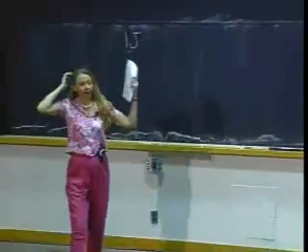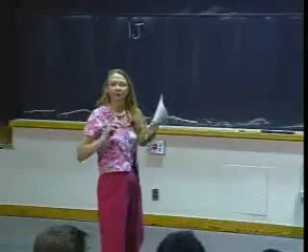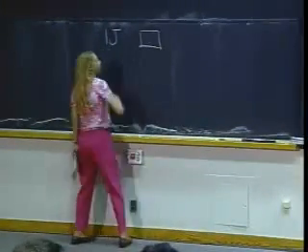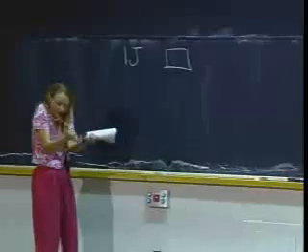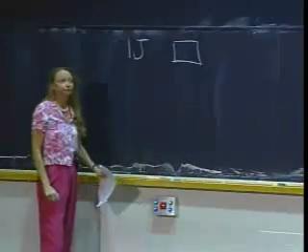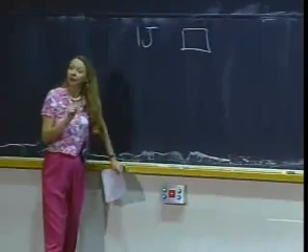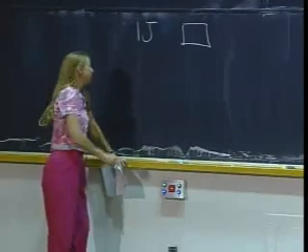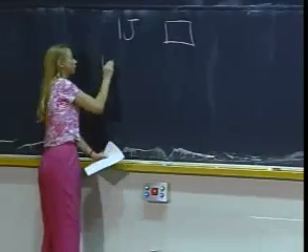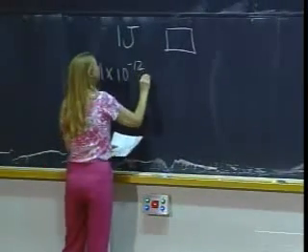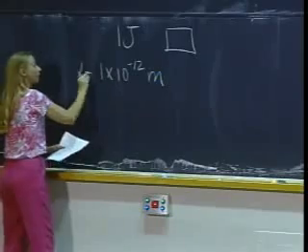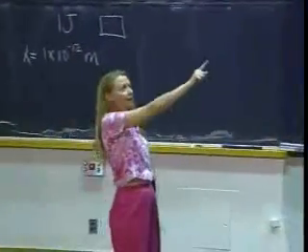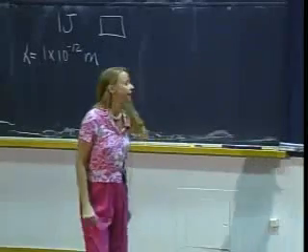Now, how do you work a problem? Lots of ways to work a problem. Sometimes I like to draw pictures. 1 joule, hey, that's my 1 joule, right? I want 1 joule of energy. But I'm told that I have radiation that is a wavelength of 1 picometer. That's 1 times 10 to the minus 12 meters. That's the wavelength of my radiation. And I'm asked how many photons do I need?